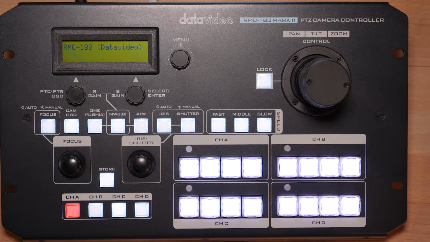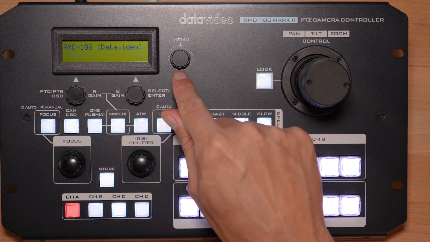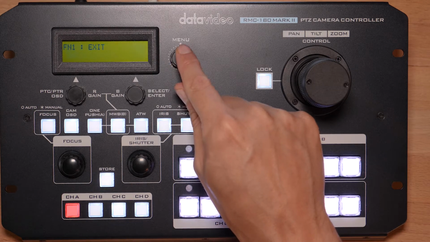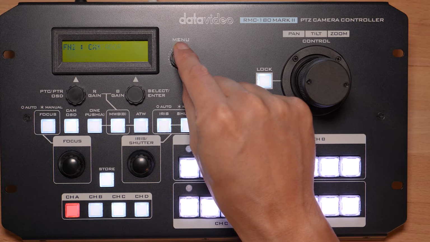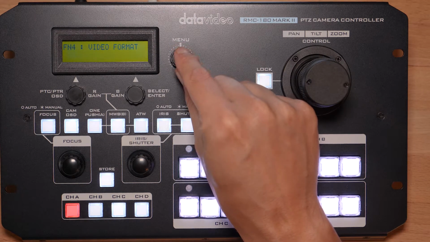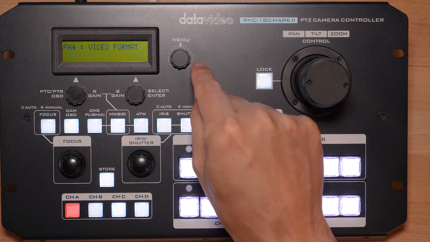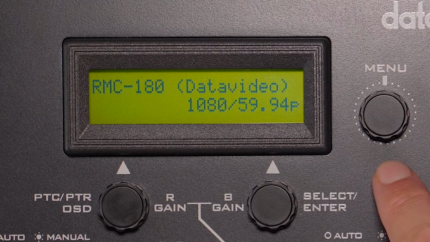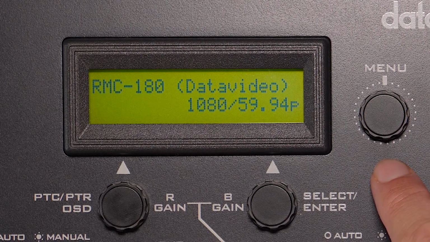First, let's go over how to change the resolution of the PTC-140 using the RMC-180 camera controller. Press down on the menu button and scroll right to go to function 4, which is video format, and then press the button once again. You'll see we have 1080 59.94 as the resolution.